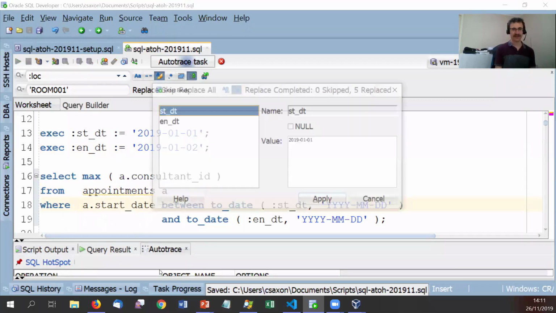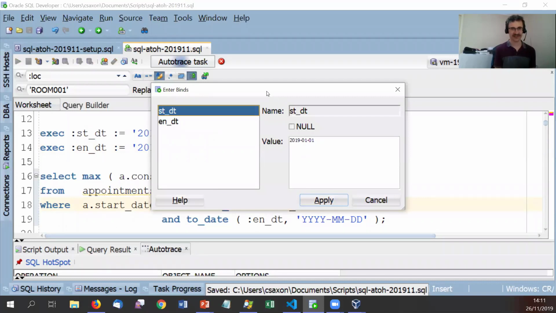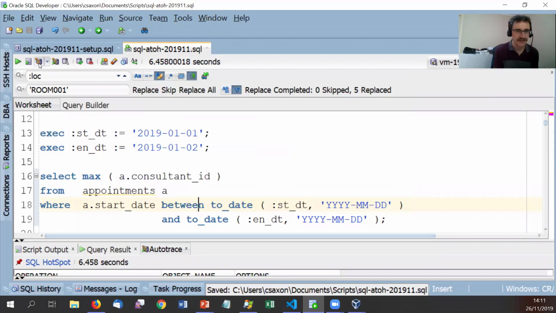Any other takers? Well, let me bring this up. What I'm going to do is run what we call auto trace in SQL Developer. If you're not familiar with this, it's this little button up there. No, that's the explain button, this is the auto trace button. So I'm hitting F6. This runs the queries, captures execution stats about it, so we can review what the query actually did. So let's run this, put the value in.